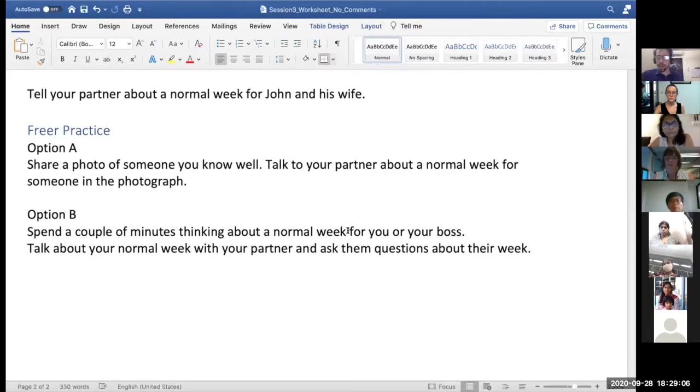The thing to be aware of here, if they're talking about themselves, they're limiting themselves to just I. So it's good to give them a choice, but perhaps you want to guide them a little bit. You would know your students, but I think you probably have a good relationship with them, so they would be willing to share photos. So this would be the one I would personally much prefer. If they're more interested in business English, perhaps you want them to talk about their boss and their daily routine at work as well.